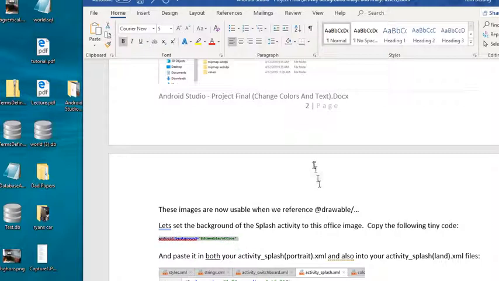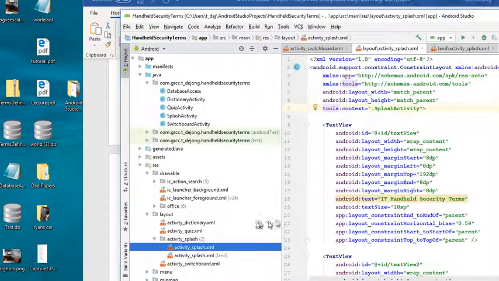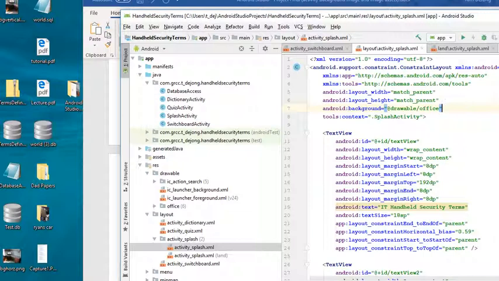Control C. We're going to put that into our splash activity splash right here. We're going to add that right here, just like that. It knows where this drawable is, okay, because it's in our office, right? Or excuse me, it's called office. It's in our drawable, and it will select the correct size of picture to use as a background.